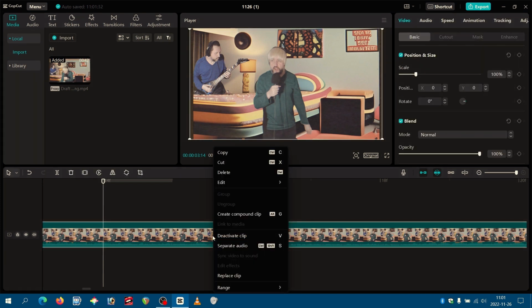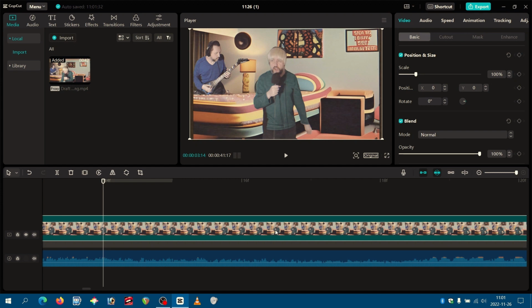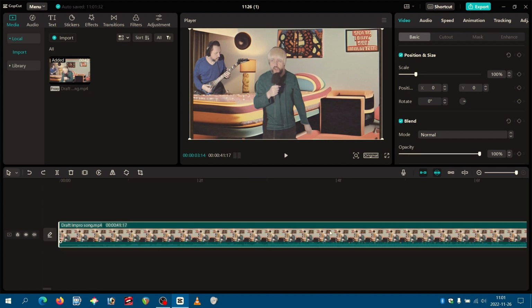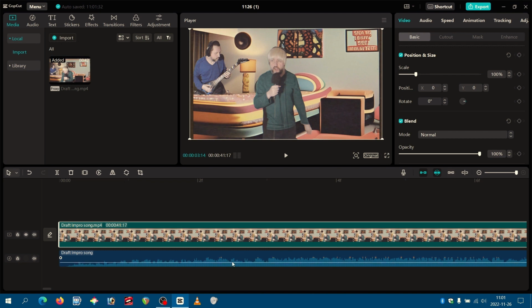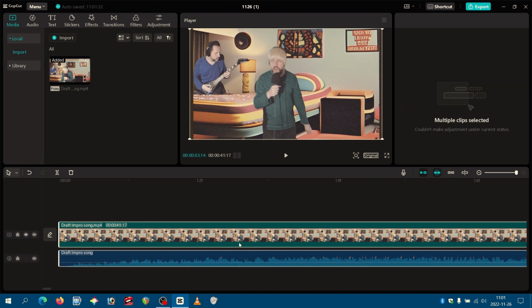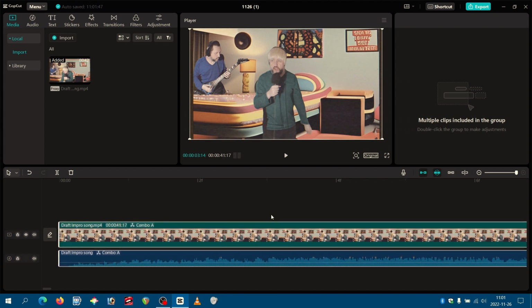You can also separate audio, but once the audio is separated, they get ungrouped. So separate audio, then select the clips and group them together, and do some easy way to synchronize the stuff.